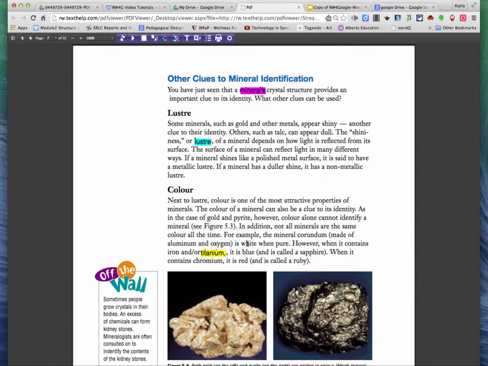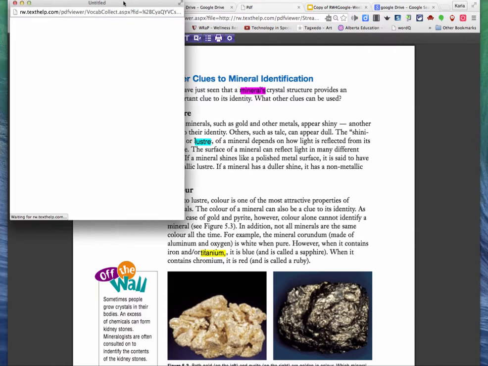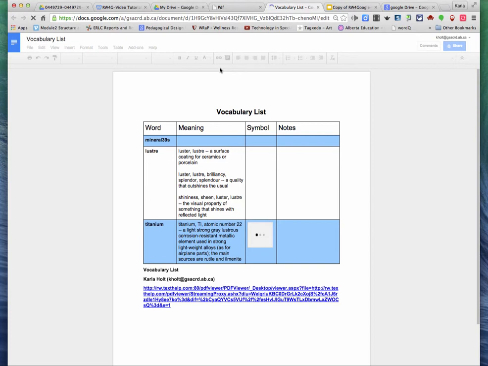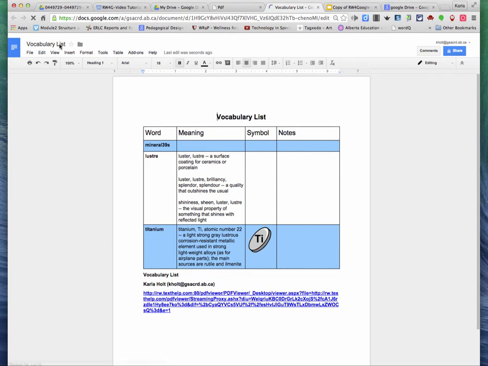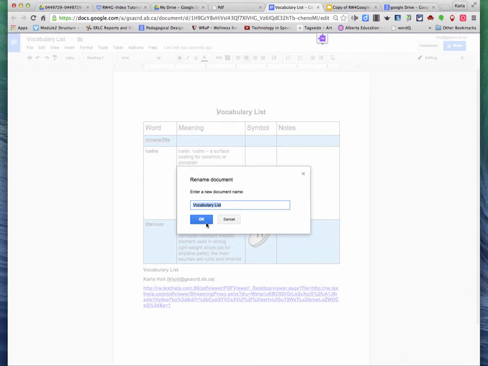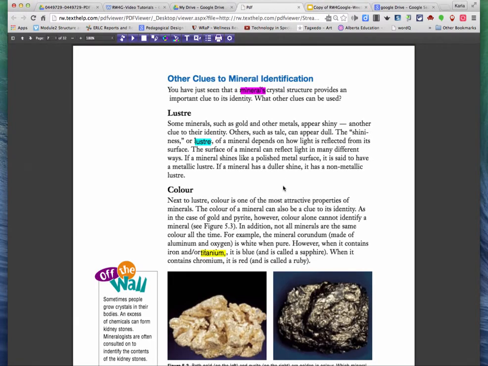And now once I've highlighted these words, I can click on this tool up here in the toolbar, the vocabulary lookup. Click on that and a pop-up window appears. And again, I get prompted, do I want to open the Google Doc or just close this window? So if I open up the Google Doc, this vocabulary list is going to be saved into my Google account, and I could simply click on the default name to give it a new name. So I'm just going to close that window, and again I could clear all highlights now.